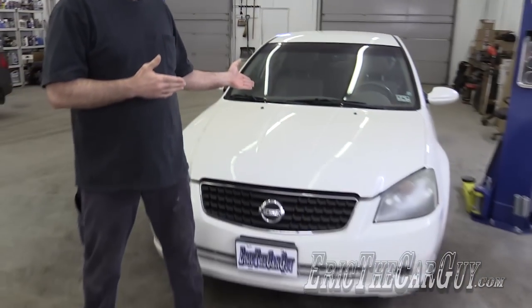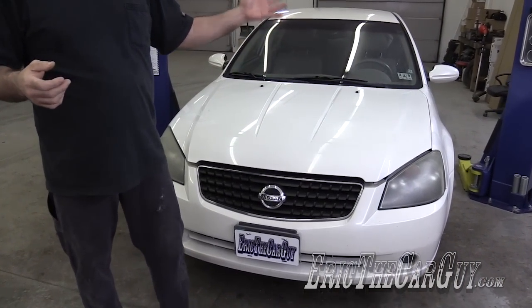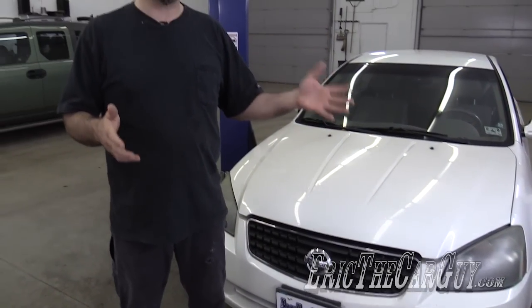So this is what I have on tap today. I have at least three vehicles that I'll be working on, all friends of mine, all people I've known for a long period of time. That said, this is what I have. I've got this 2005 Nissan Sentra, Ultima, I can't remember which one it is, but it's a 2005 Nissan. It's something that was in before. I did front brakes on it, and at that time I found it had a bad left rear wheel bearing and the rear brakes were also needing help.